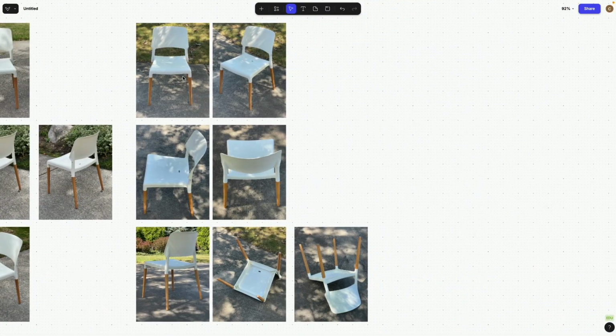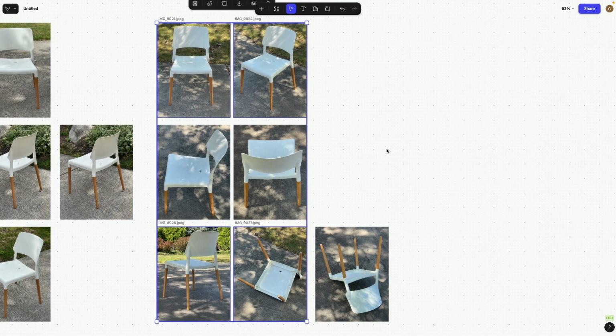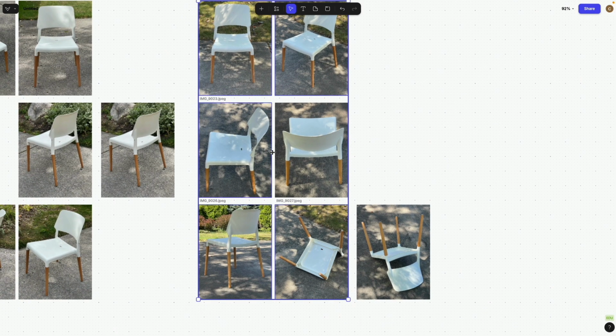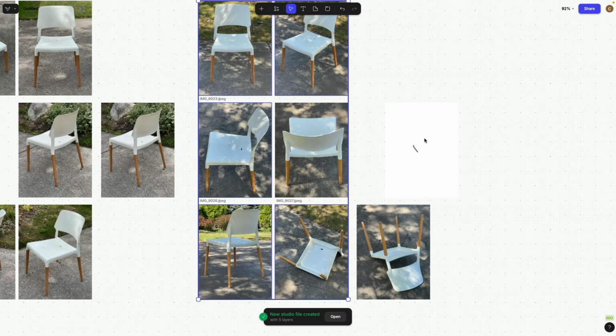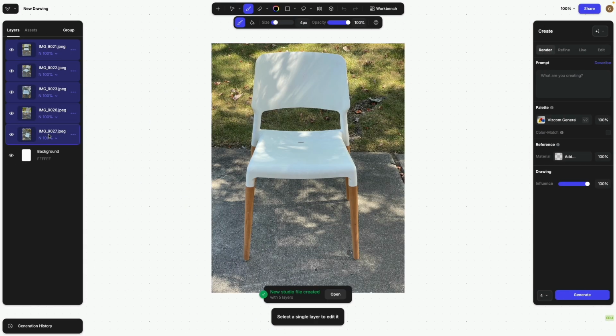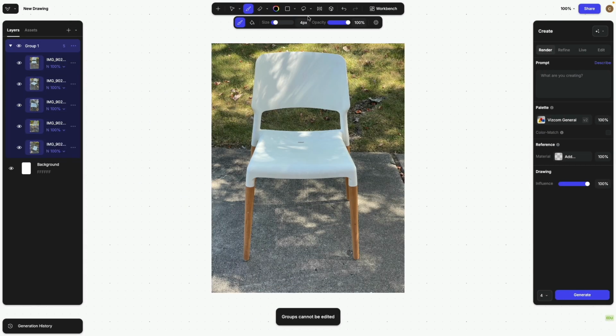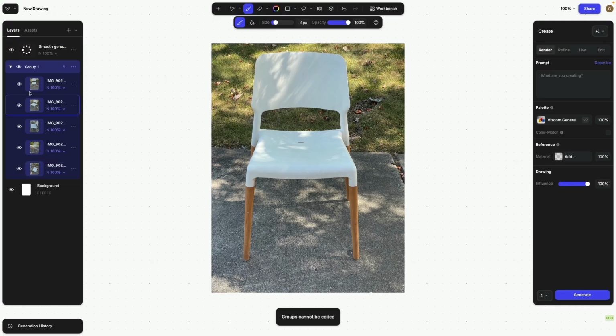On the right side, this is good, this is good, this is nice, this is nice. So I will select those. And then it's a question which of those here we want to pay more attention to. I will select this one, right click, and then there is the studio. When I go in, all these images we have to select and group. And then we can create a 3D model from multiple views.